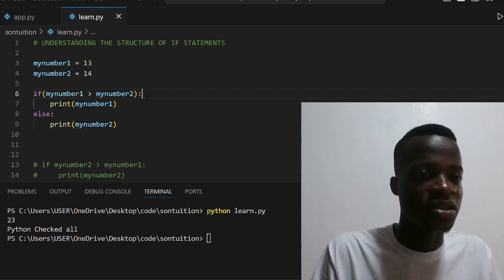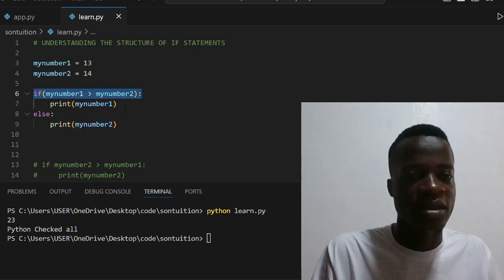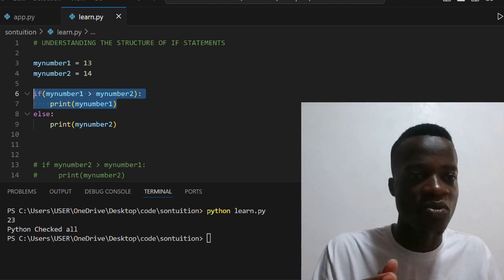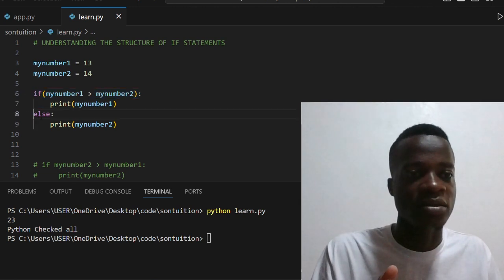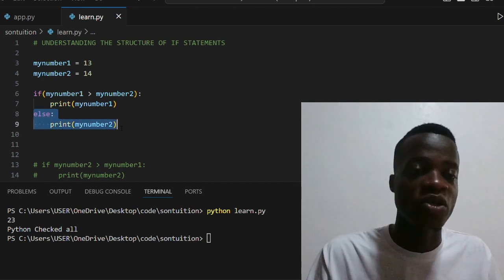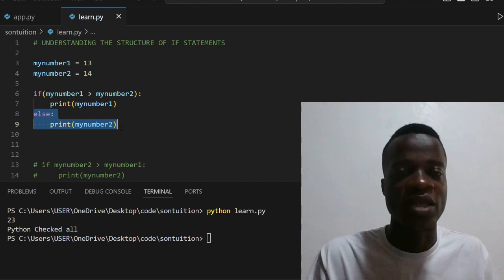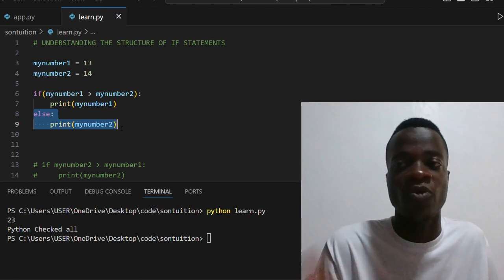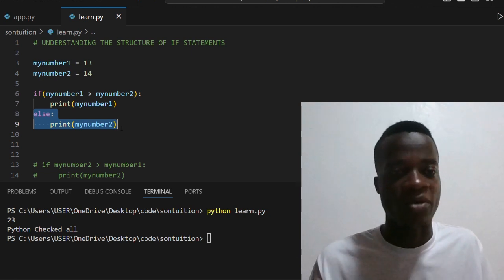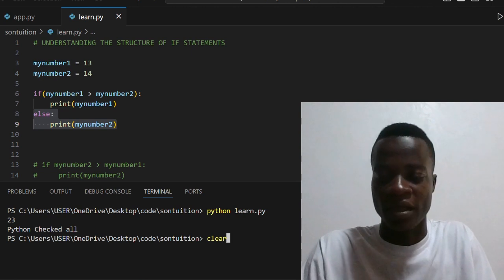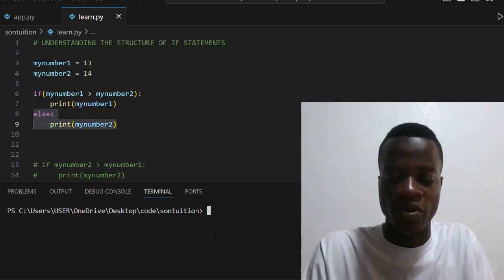So this particular condition will not run, and this will not run. Python will now see that this is false, so Python will go to the else and print the else. If the condition itself is false, Python will check whether you have put any else statement there: what should I do if that thing is false? So Python will go to the else and run whatever is there. So let me clear the terminal and then we run this.